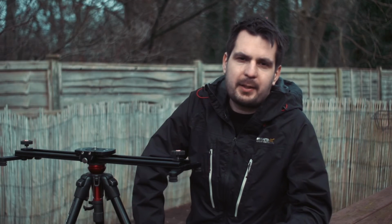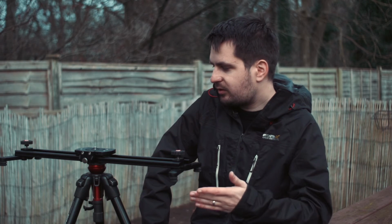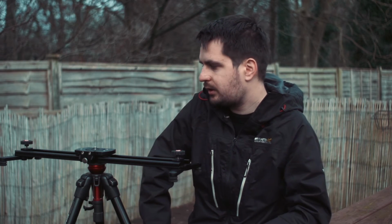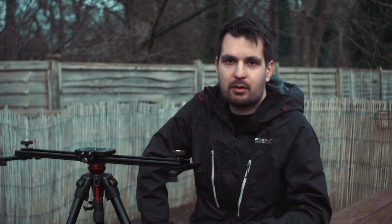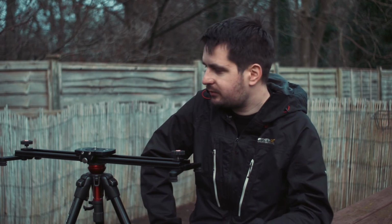So if you're looking for a compact, straightforward and really cheap slider, I can definitely recommend the ZEAL slider, because for under $100 you just can't ask for much more. The performance is great, the camera compatibility is great, the portability is great, the value for money is great.